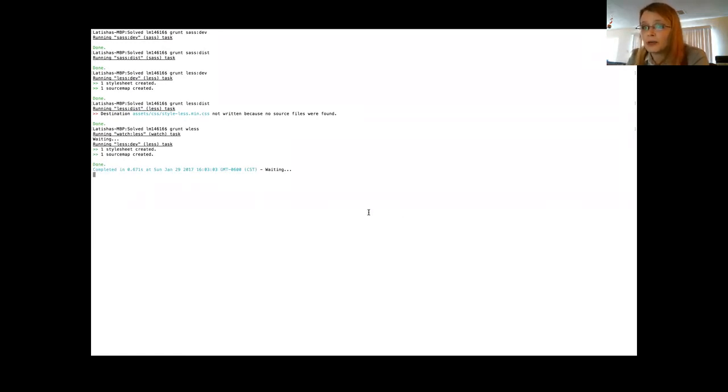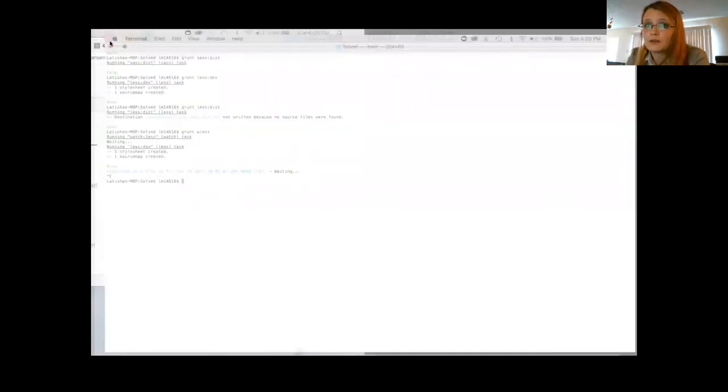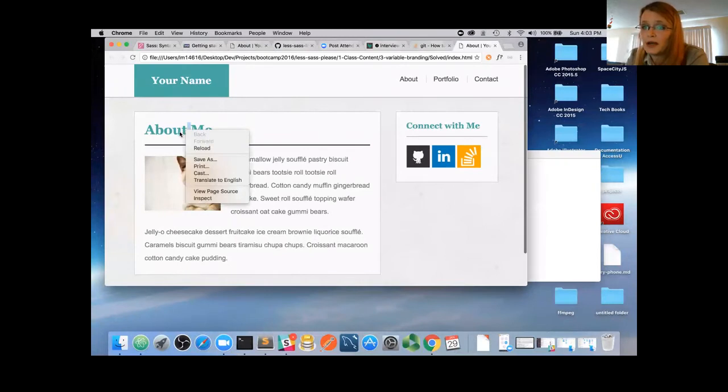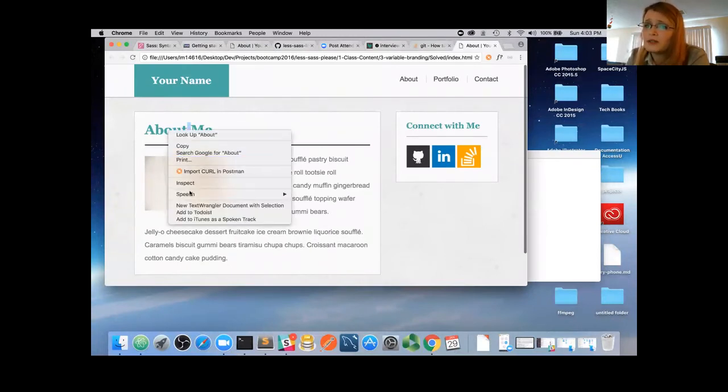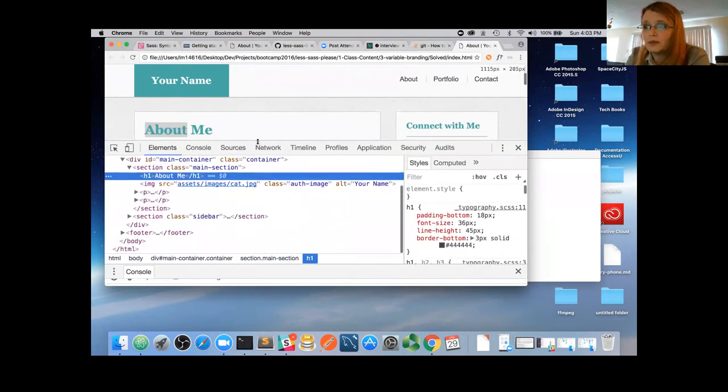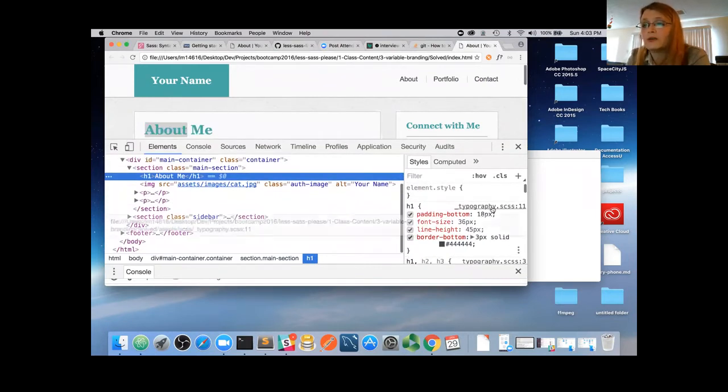You'll see on my command line, it says source map created. That's useful because when you compile your style sheet like this, everything's in a partial file. If you're using the Google inspector without the source map, it couldn't tell you which partial the style definition is found in. So the source map gives the browser that piece of information when you're developing.